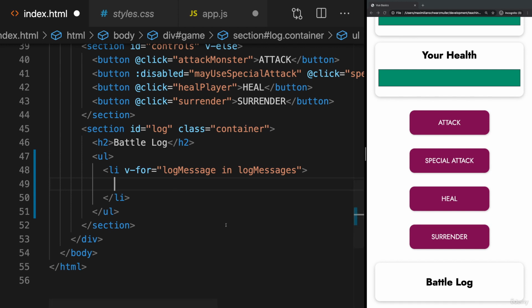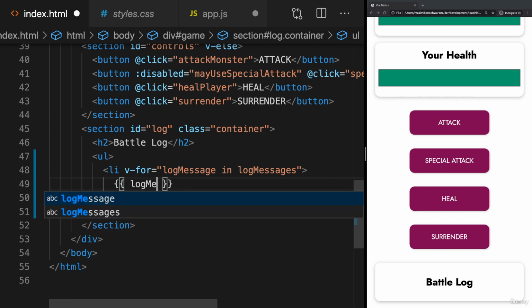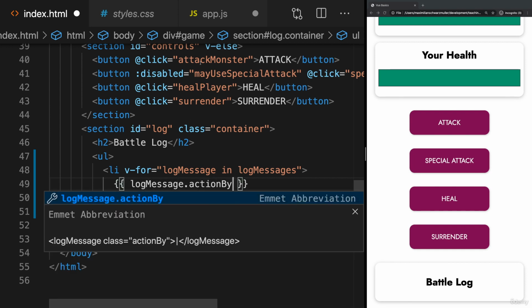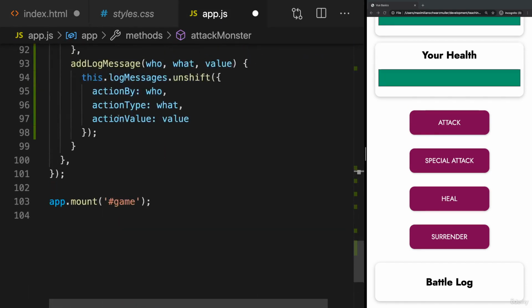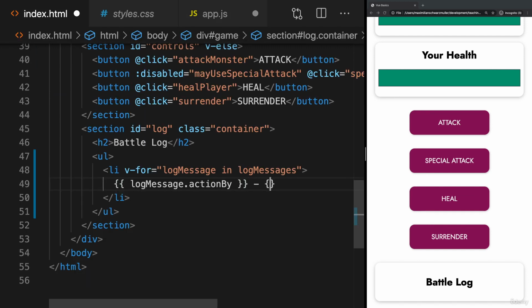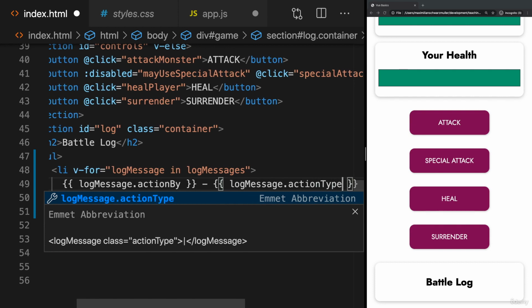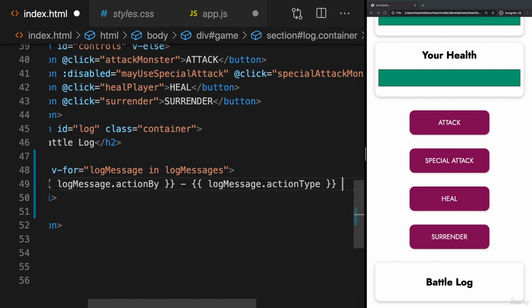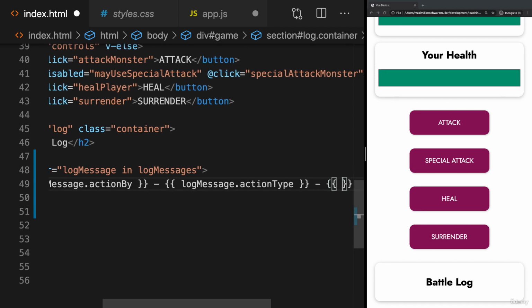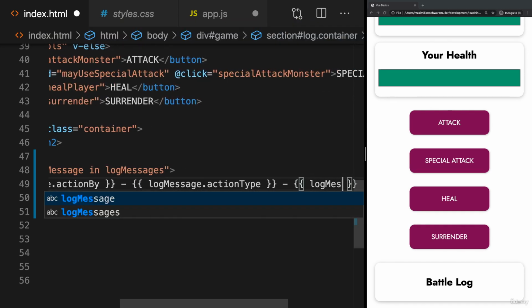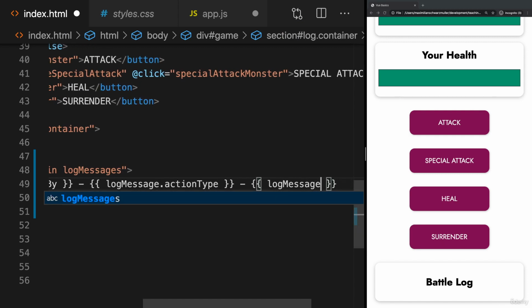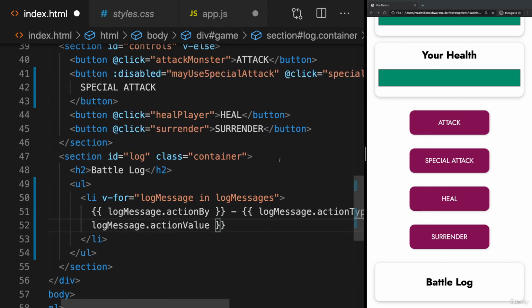And now here, the content we want to output, of course, is fully up to you. We could use interpolation here to output the action by field, which is one of the 3 fields we add as a log message, which basically indicates who did something. Then we could add a dash and a new piece of interpolation here to output log message action type so that we know what happened, and then another dash and another piece of interpolation here to output our action value.